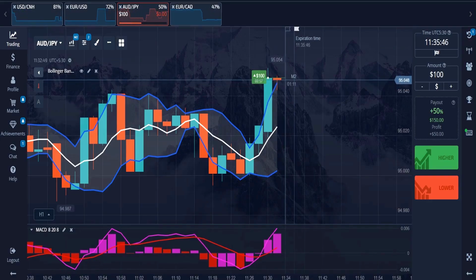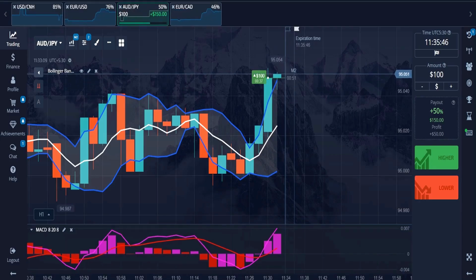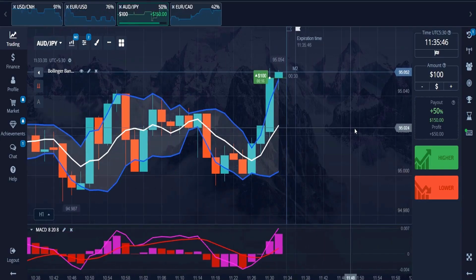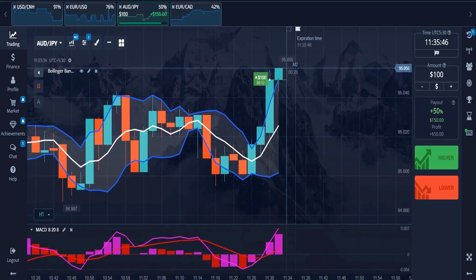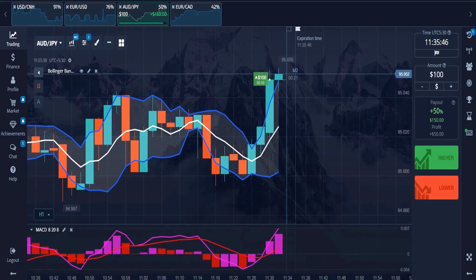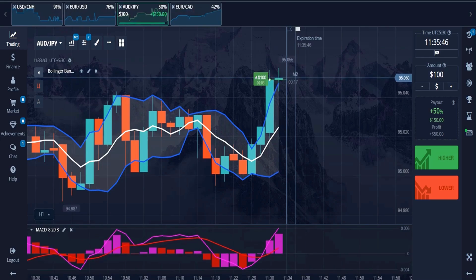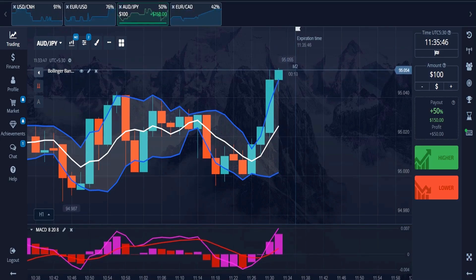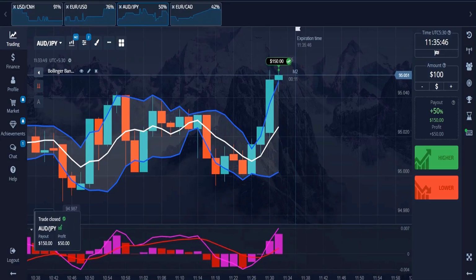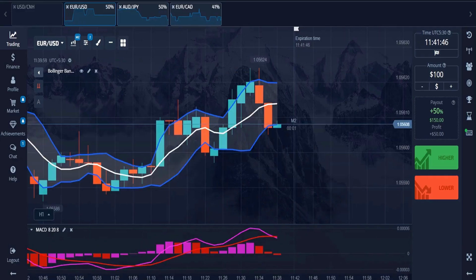After the entry, you can see how price immediately starts pushing upward with strength. The candles are forming confidently, showing that buyers are in control. This phase is where patience is tested the most because emotions often try to interfere. But instead of reacting to every small movement, we stay focused on the setup and allow the trade to mature naturally. And now the trade has closed successfully in profit. Now, we will stay disciplined and patiently wait for the next high-quality trade setup as per our rules.